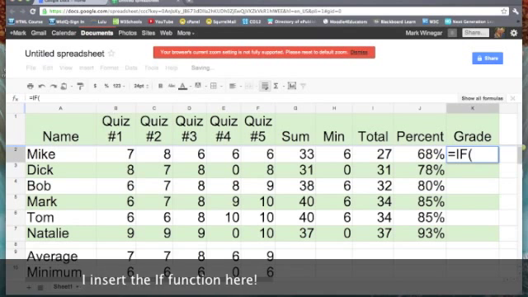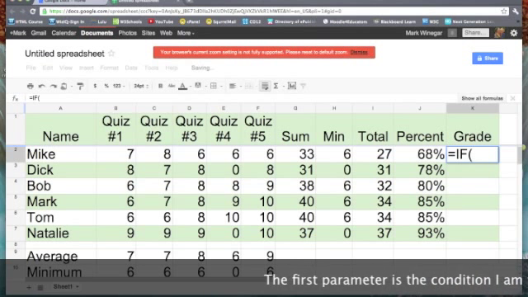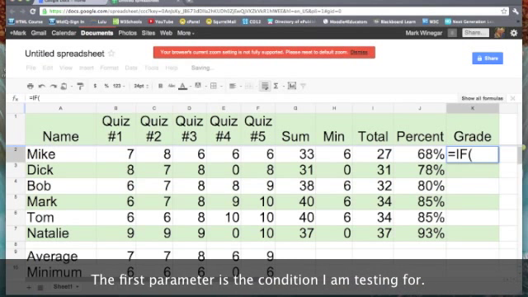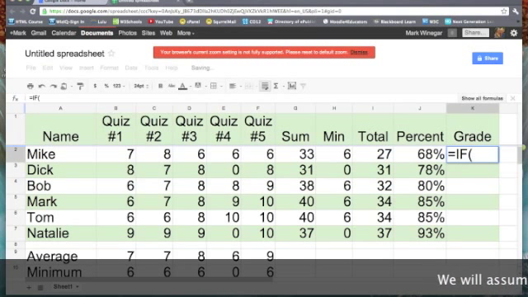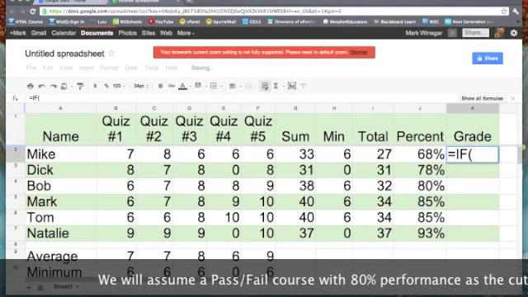We're going to start out making this very easy. Let's say it's a pass/fail course and you have to get at least 80% of the points in order to pass.